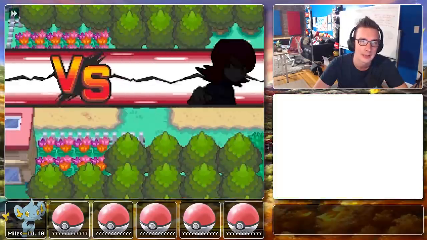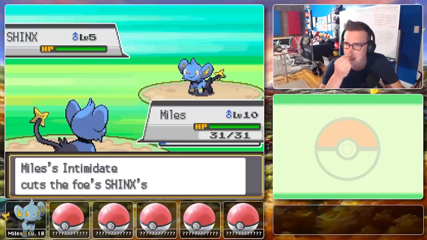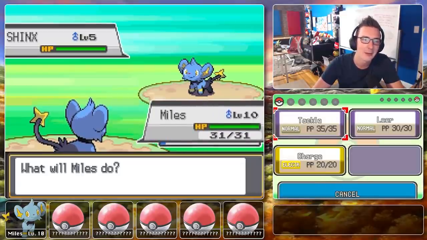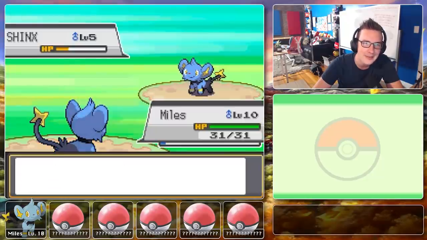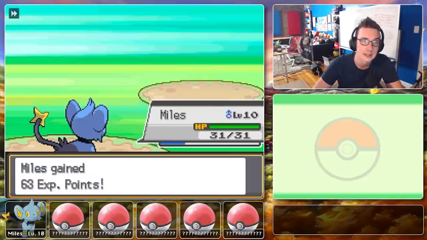All right, hello. Oh, wait, what? He also chose Shinx? How does that work? I don't understand. The imposter. He has a Shinx too. How did that even happen? I don't know how this happened. This is weird. I guess we both have Shinx.